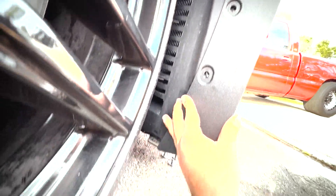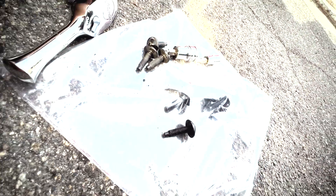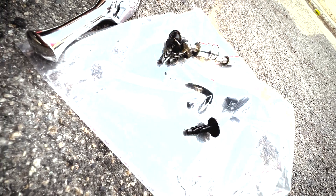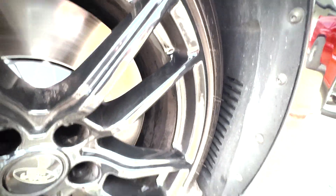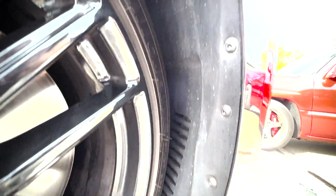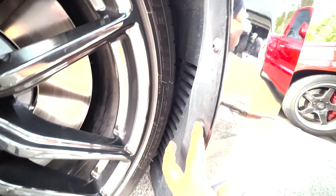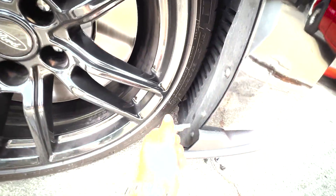These line up perfectly without anything else. I don't see the point of taking the bottom or top one off. Here are the old bolts — they're the same as the new bolts. There's no loctite on the new bolts, so those are just there in case you want them. I had to move the wheel for better access to these bolts. The instructions say take five of these out but it only bolts onto three — these might be longer, we're gonna find out.